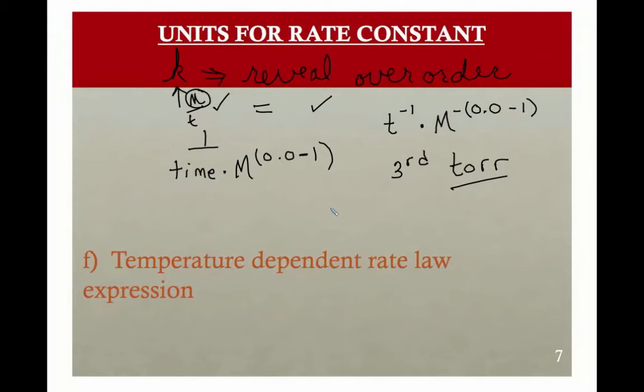So in our case, if you look back at your data, the time was seconds. So it'd be seconds to the minus one. And then we would write torr to the, T-O-R-R, Torricelli, that wonderful little dead guy who studied this for us. Torr to the minus three. So in here, I need to put three minus one. So it'd be minus two. So those would be our units.